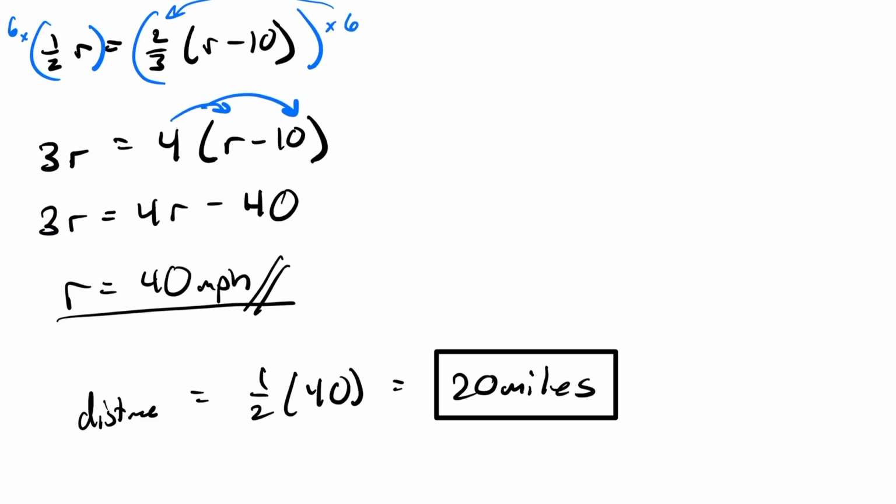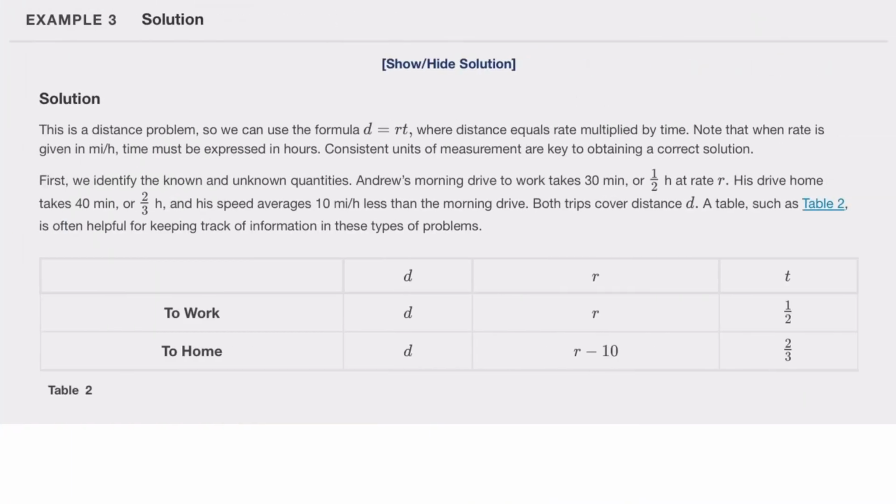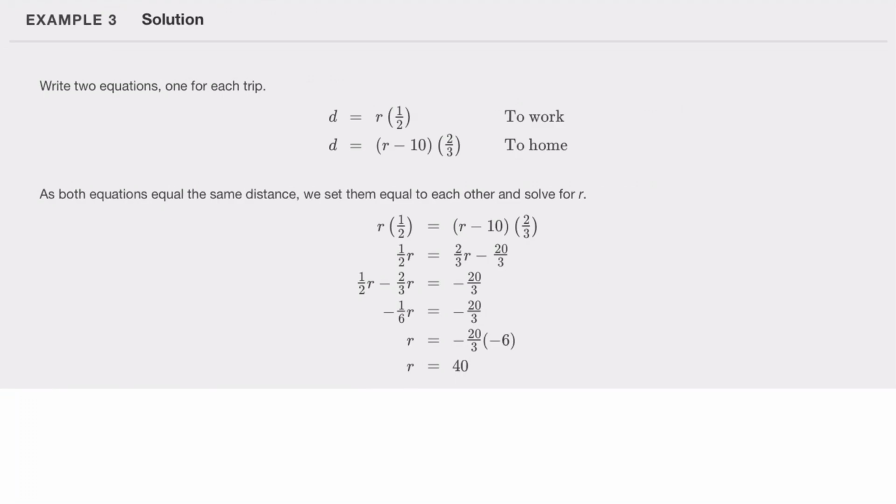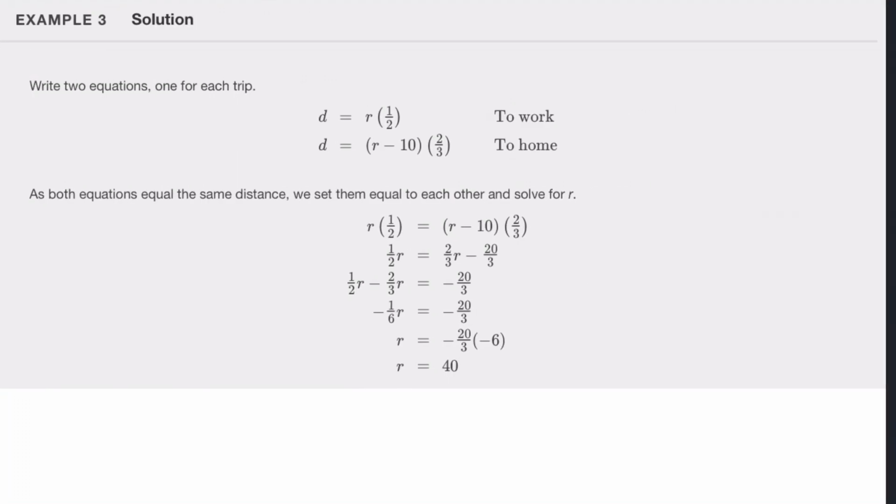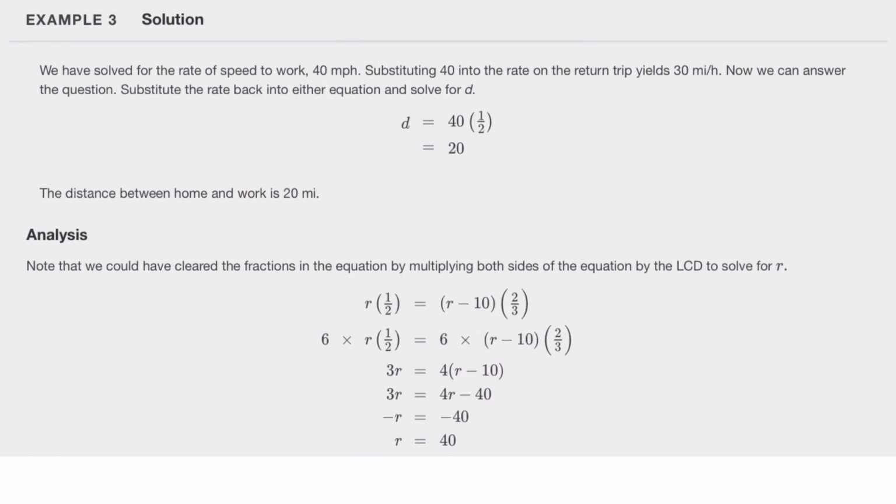Oh, that's interesting. Let me see if I can move it. Does that affect anything? Wow. Learn something new every day. Okay. So it looks like the distance that he travels is 20 miles to and from work. Okay, so then 20 plus 20, right? Oh, that's his rate? Yeah. So the distance between home and work is 20 miles, yeah.